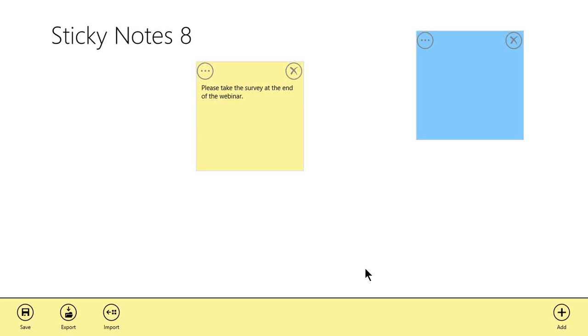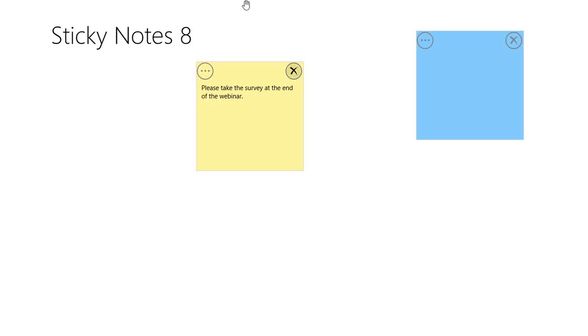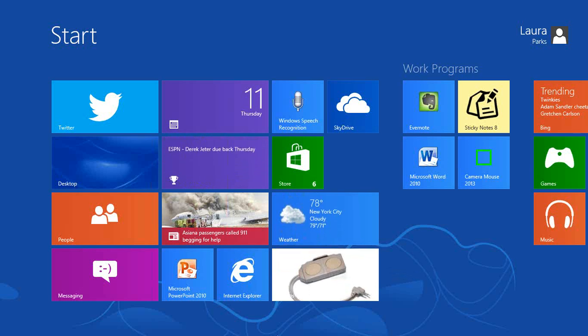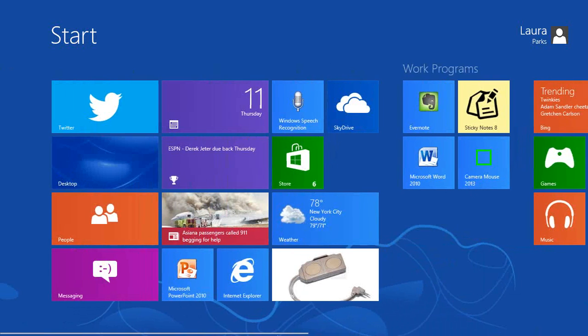Let's review a minute, and I want to go ahead and close this app so there's no clicky things to click, and right-clicking just pulls up that menu, so that's not going to work. So I'm just going to take and drag down like I'm trying to put it in the trash can, and now it's closed, and I'm back to my Windows 8. So you have your different software again, and we're back to our tiles.